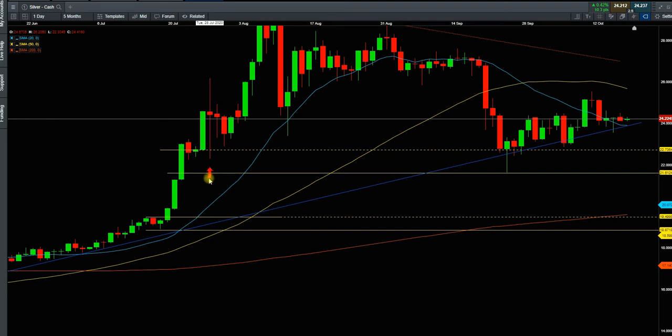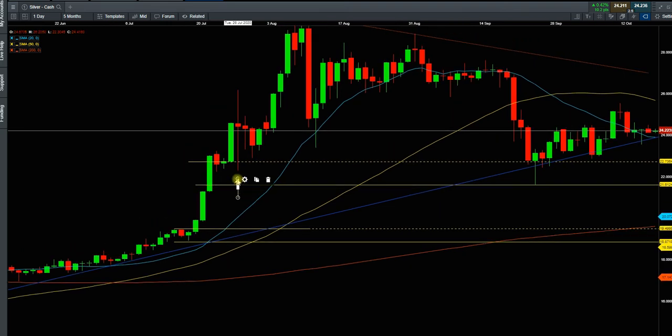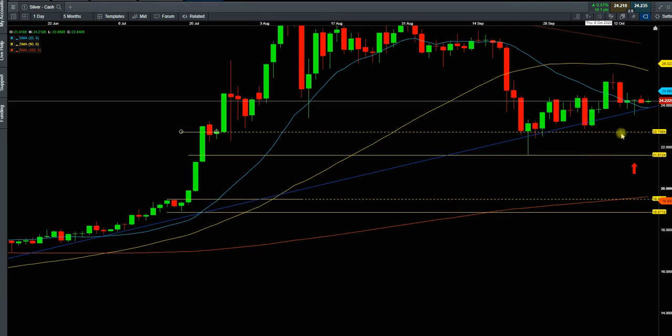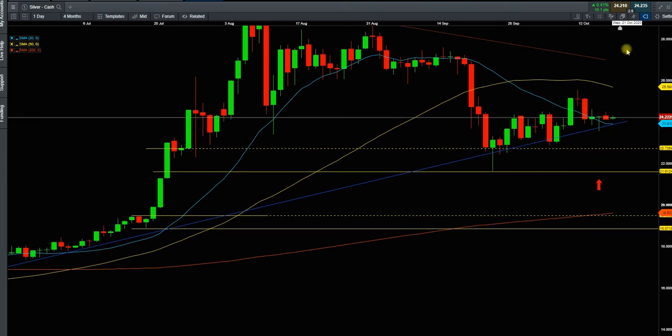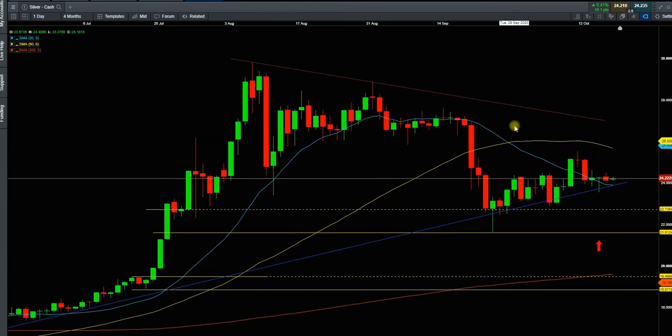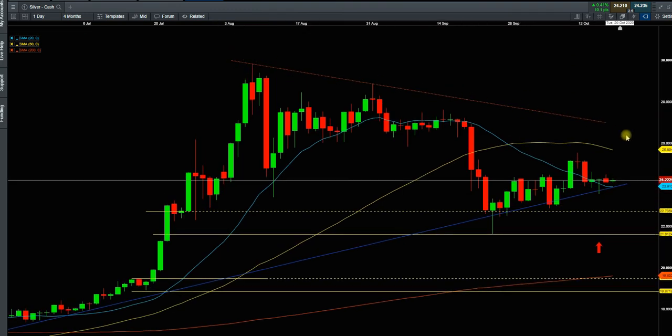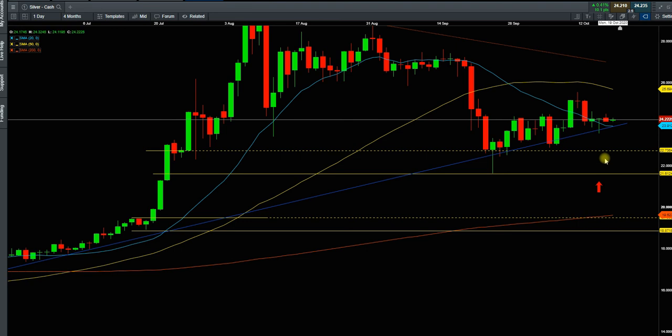And if we just, let me hold this arrow right there. If we're holding this area here, we are going to go back again to see if we have another rally upward to 28 if we can break through this trend line here. However, if we can't hold this area, we are going back to 1887, 1962, which I believe is a good opportunity for long, guys.